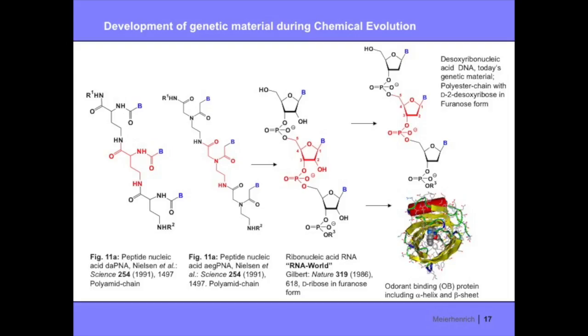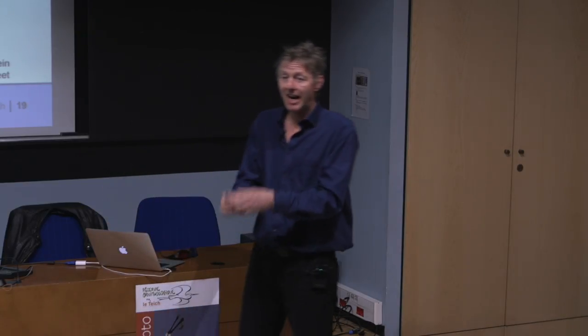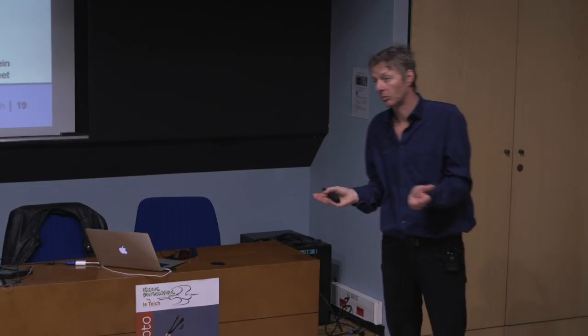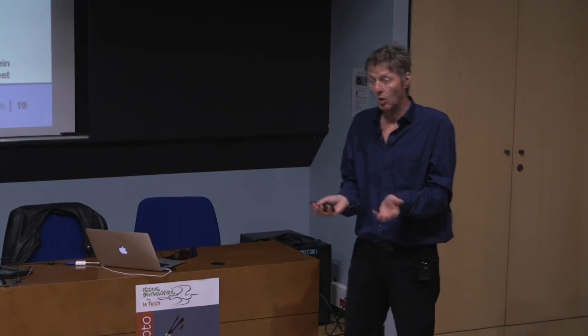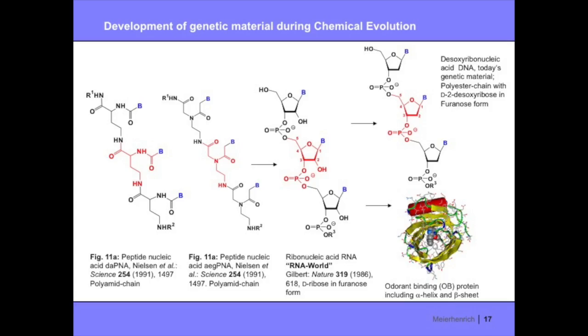But Walter Gilbert, and that is interesting, also said that RNA, yes, preceded DNA, but RNA was never the first genetic material on Earth. RNA itself was preceded by pre-RNA, pre-genetic material. And you can well imagine that you have many laboratories worldwide that today ask the question, what was the first genetic material on Earth? This is a big question today in modern science. Here I give you two candidates. There are other candidates as well.